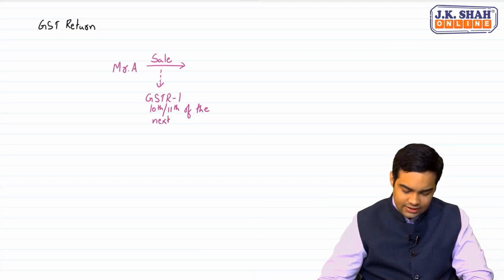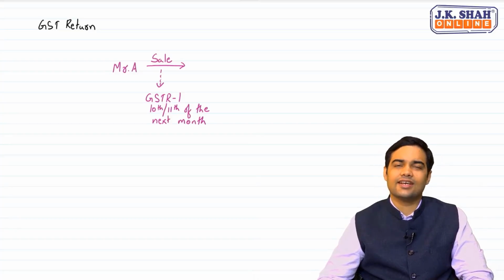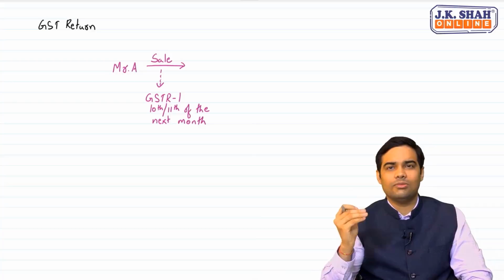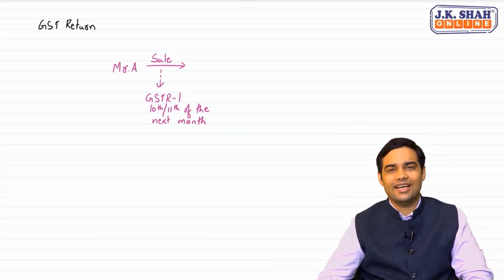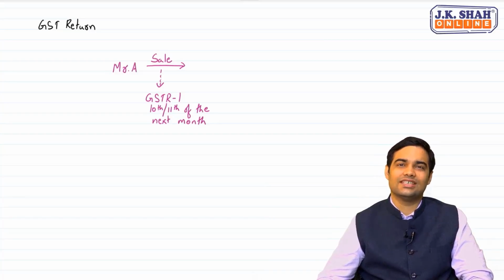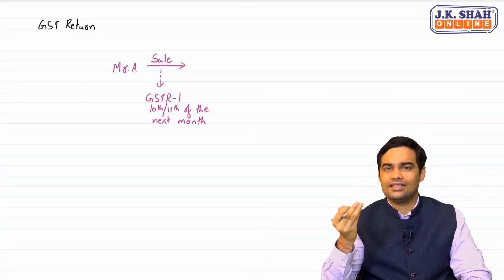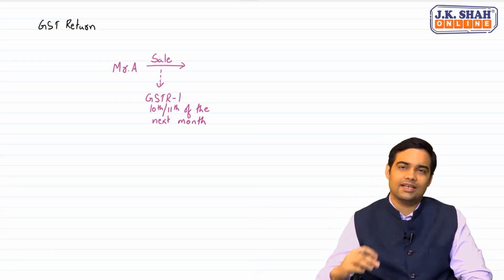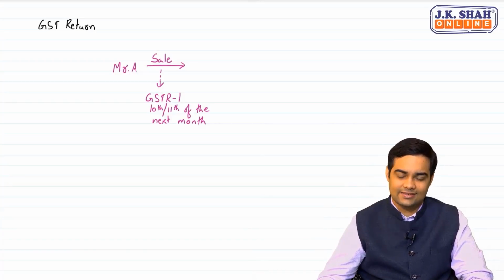See, it's not a case that you can file on 10th or you can file on 11th. The due date as per section 37 is 10th, but normally it is extended every time to 11th. And that's why technically if you ask anyone who has filed it what's the due date of GSTR1, he would say GSTR1 due date is 11th. But under the section even today it is 10th. Institute has provided both of these details in MAT, and that's why we will also be using the same thing. The due date as per section 37 is 10, it has been extended to 11.